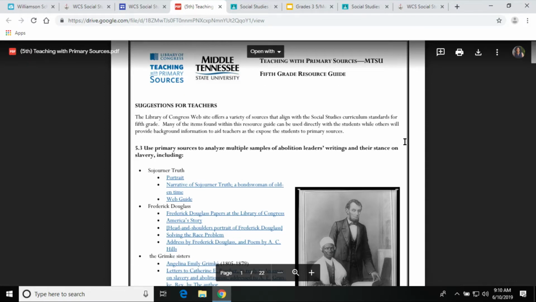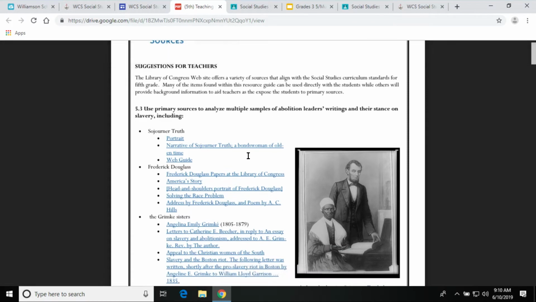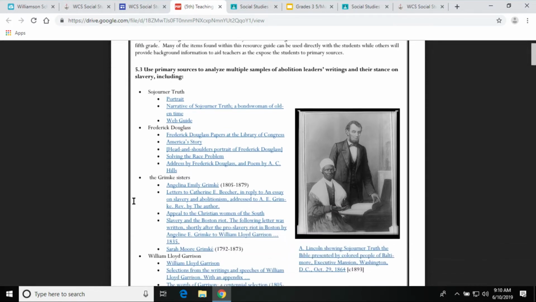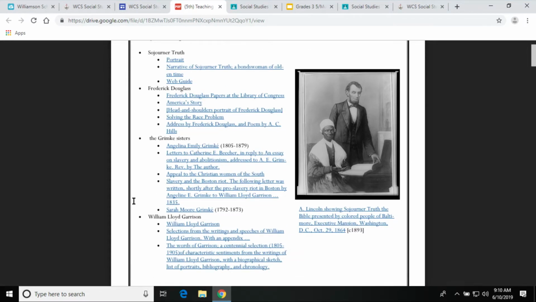MTSU is another organization. It's amazing. They put out all these free things. They're straight from the Library of Congress, and they've gone through the trouble to find the ones that match. But there are only about 4 people who work there, and 2 of them are graduate assistants not getting paid. So they have begun the process of going through and changing all the standard numbers.